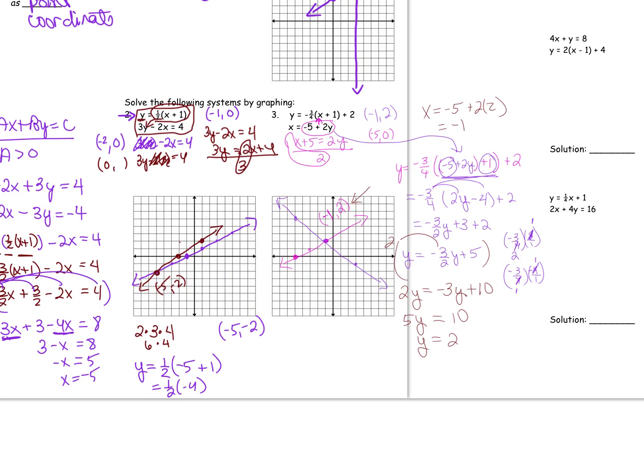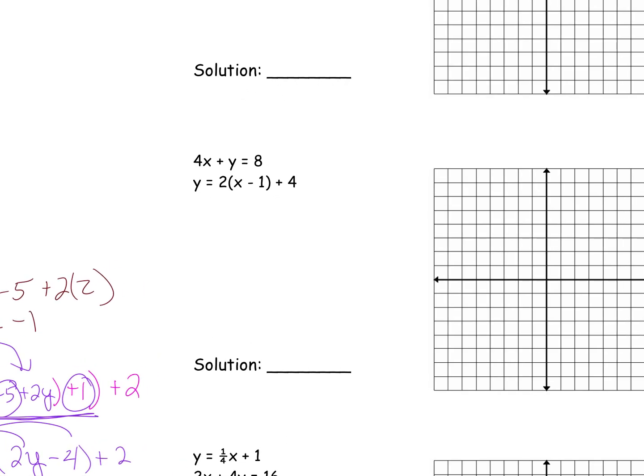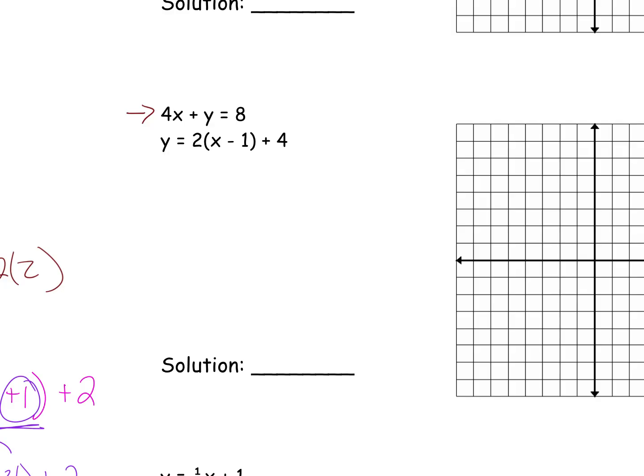Questions about any of that? Okay, so things you want to notice. Do you see how this one right here is in general form? Okay, so I'm going to show you the hand. When I put down the hand, that means I'm plugging in 0 for that one. So I'm going to plug in a 0 for y. I have 4x equals, so x equals, and I can go plot x equals 2, boom. Now check it out. I plug in 0 for x, and I got what? Boom. There's my y-intercept. I'm done with that problem.